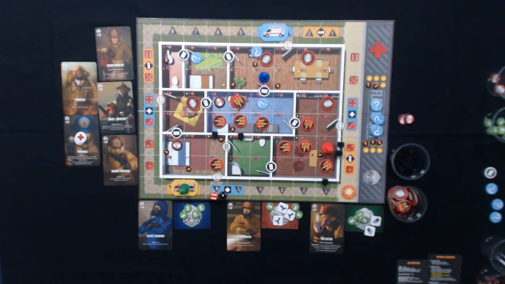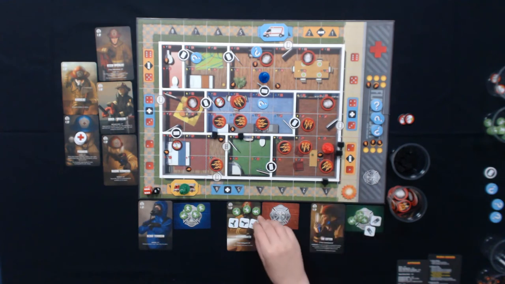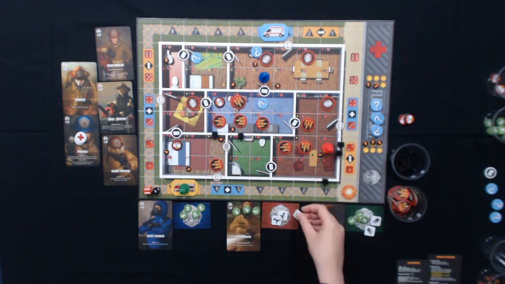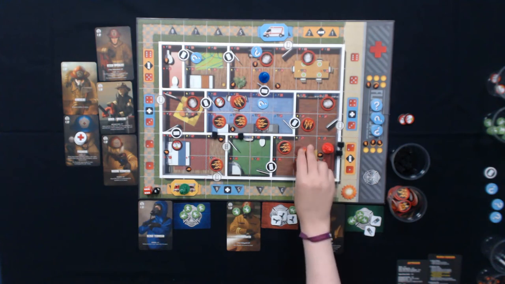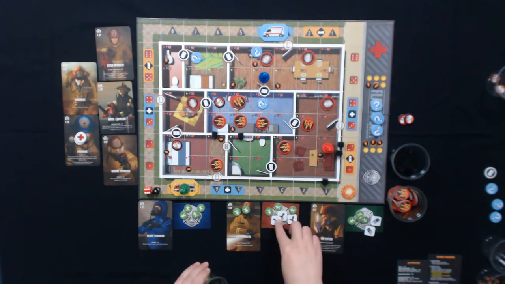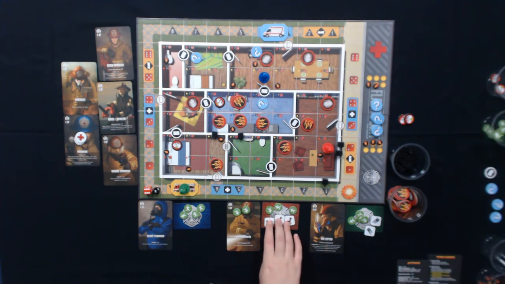Onto the CAFS firefighter. My plan here is to extinguish as much fire as I can. I think I will start by fully extinguishing that space. And then I will save my two action points. So the way I will indicate that is I'll put two more out. So the next turn I have five basic actions and three free actions.